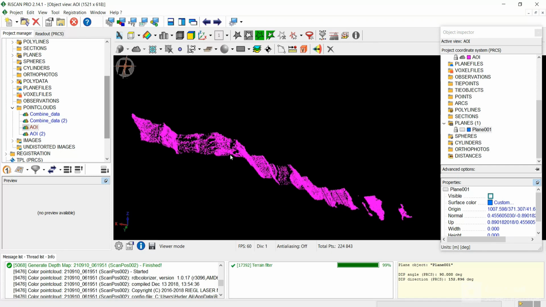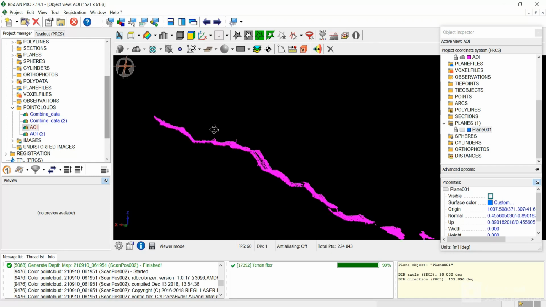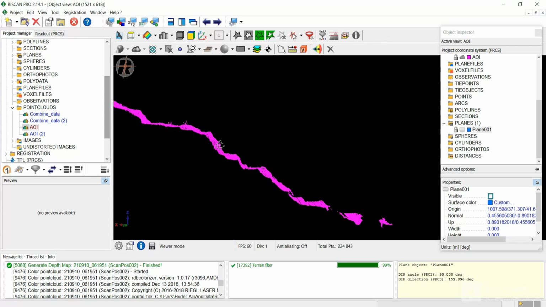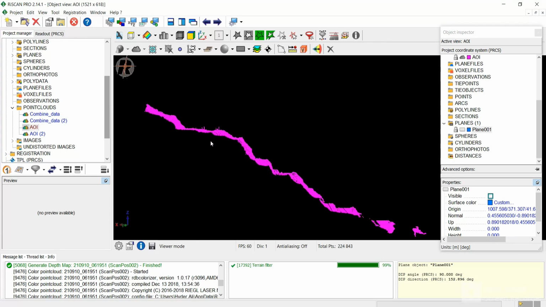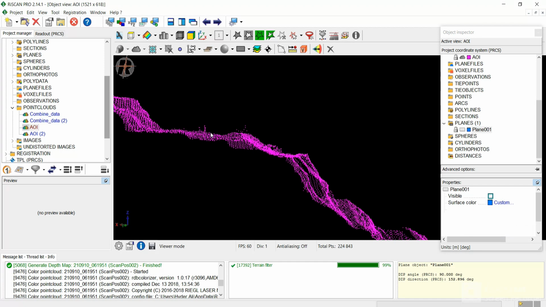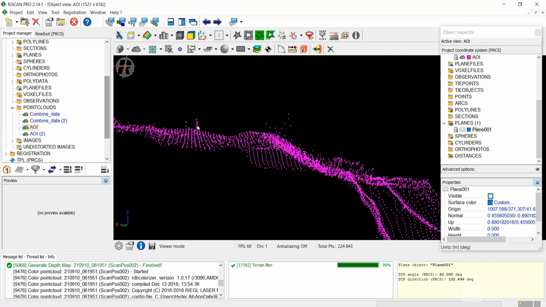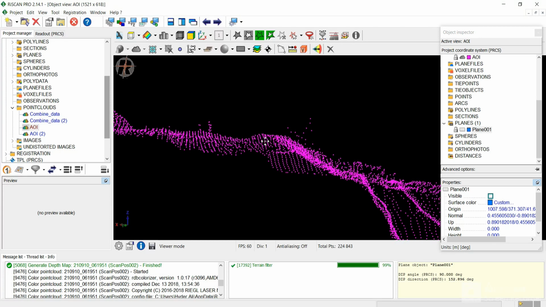So how we are going to filter out here is, just make this strip in such a way that you are seeing the side of the strip, and whatever data is above the strip and below the strip is the unwanted data. For example, here you can see these points which are hovering over this point cloud. So these are my unwanted data, for example vegetation or mining objects.